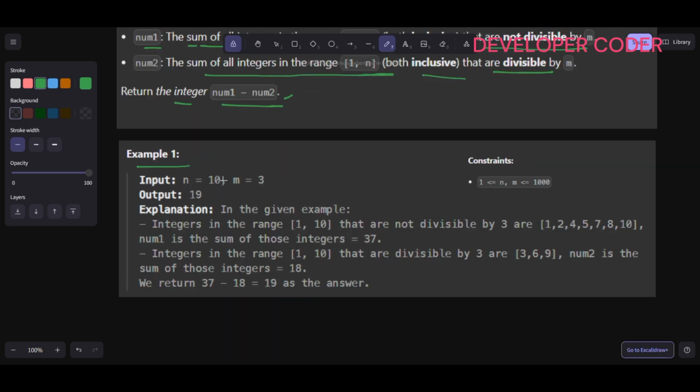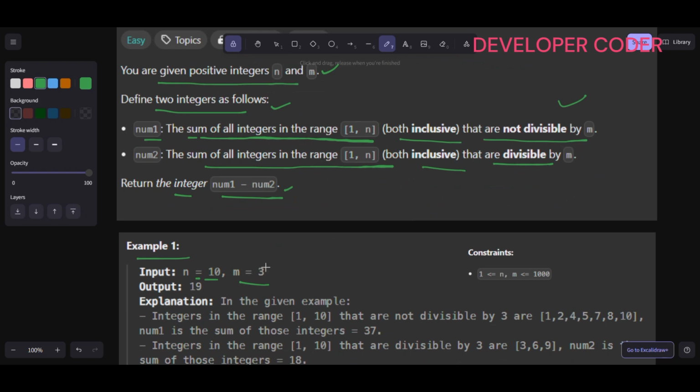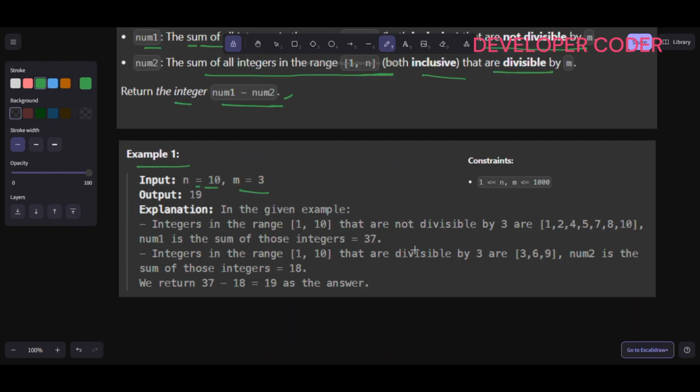And here this is example number 1, n is equal to 10 and m is equal to 3. So first we are going to find the numbers which are not divisible by m from 1 to 10. They are 1, 2, 4, 5, 7, 8. These are the numbers which are not divisible.